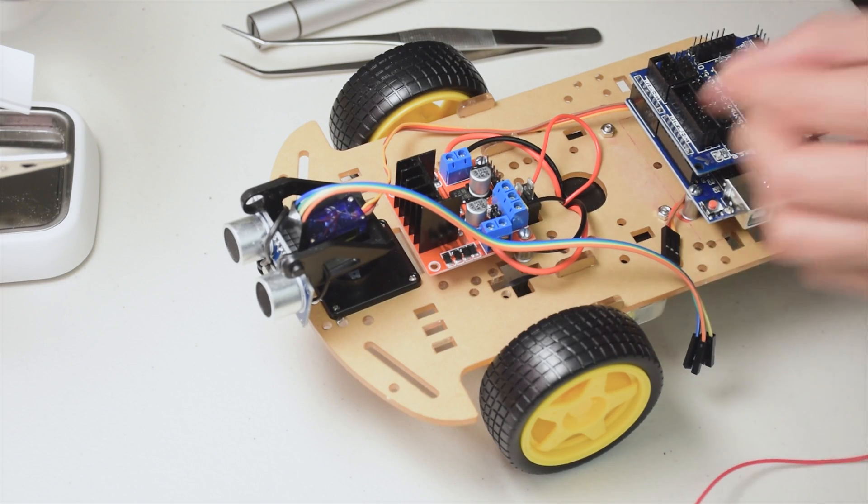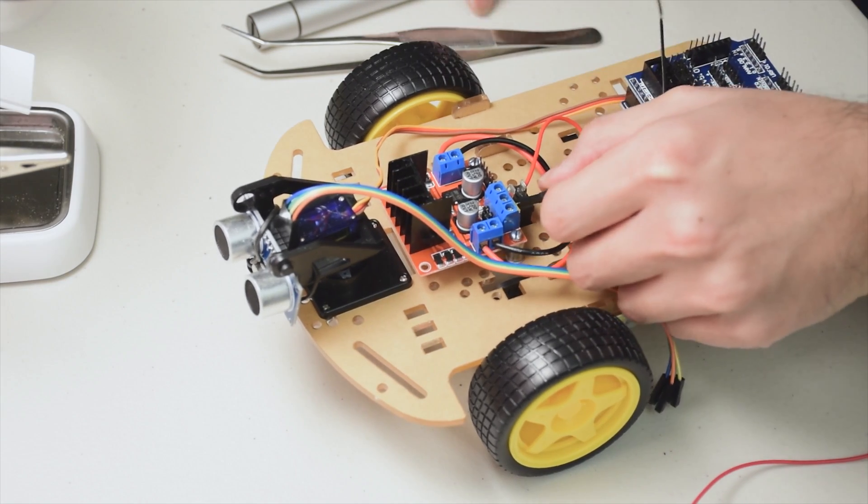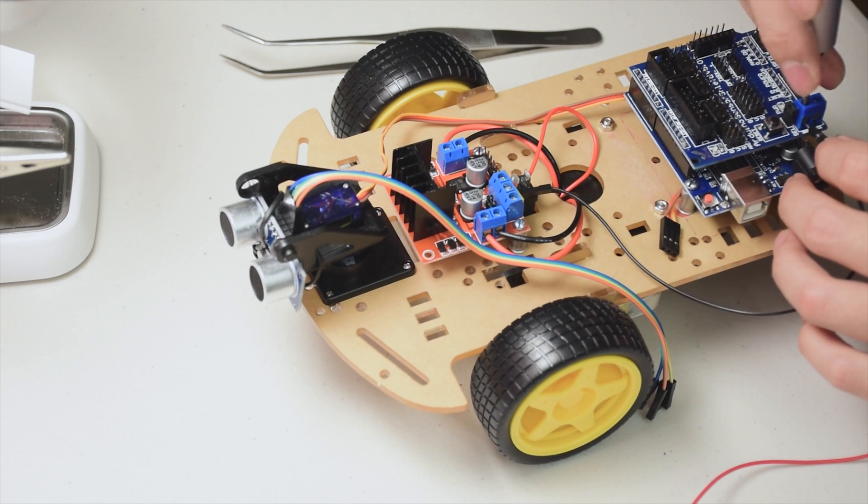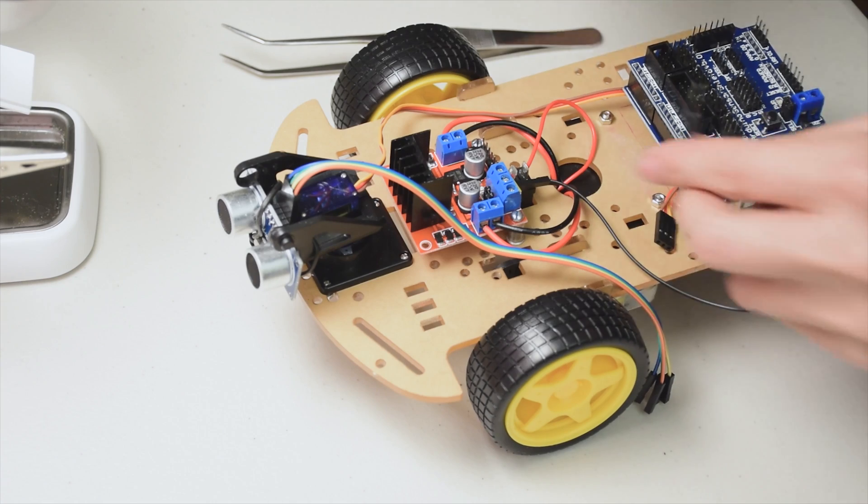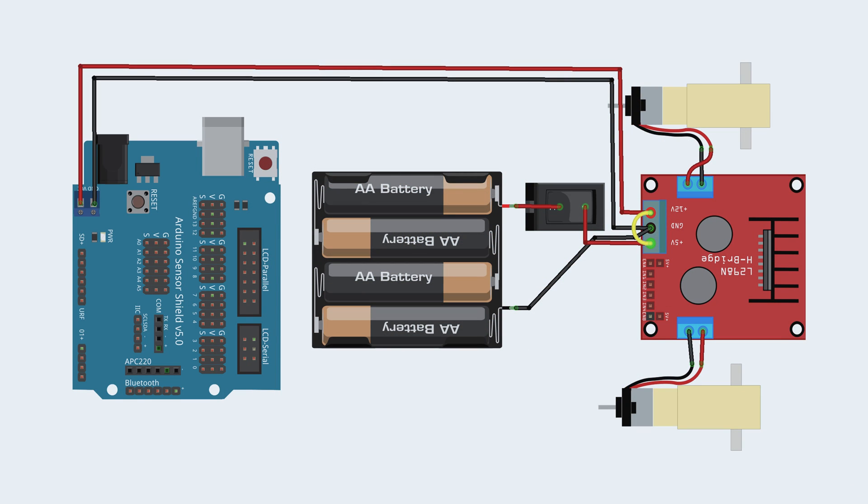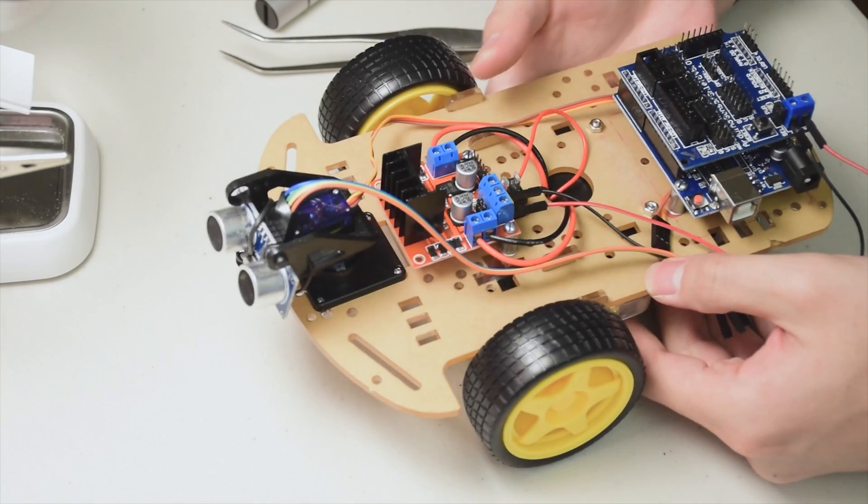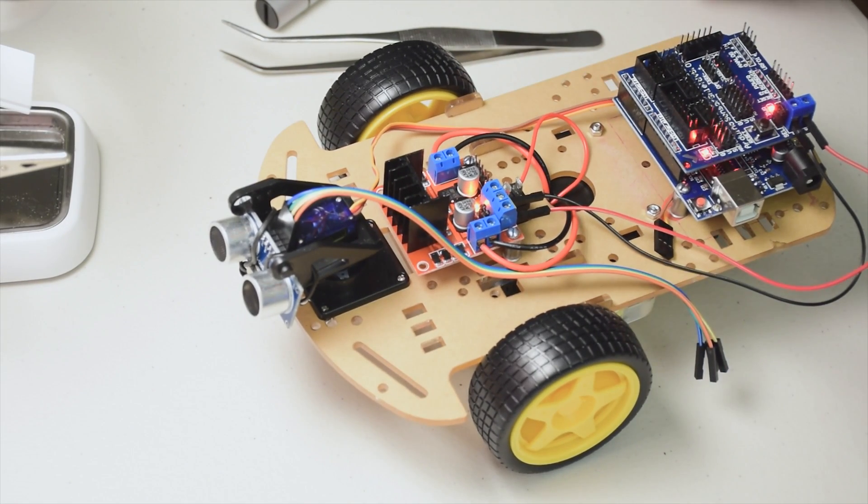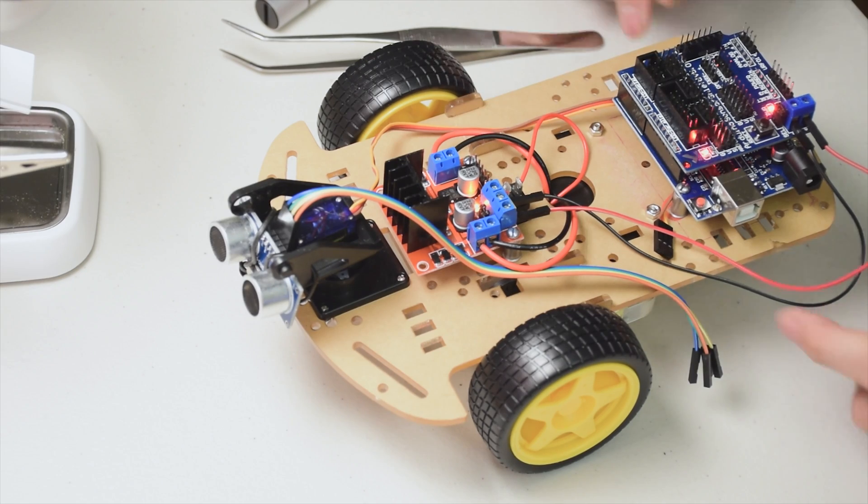To power the Arduino, just connect the L298N ground and either 12V or 5V to the sensor shield ground and VCC. Here's some graphics for your reference about what happened so far. Install four AA batteries and close the rocker switch and you should see the L298N LED light up as well as Arduino.